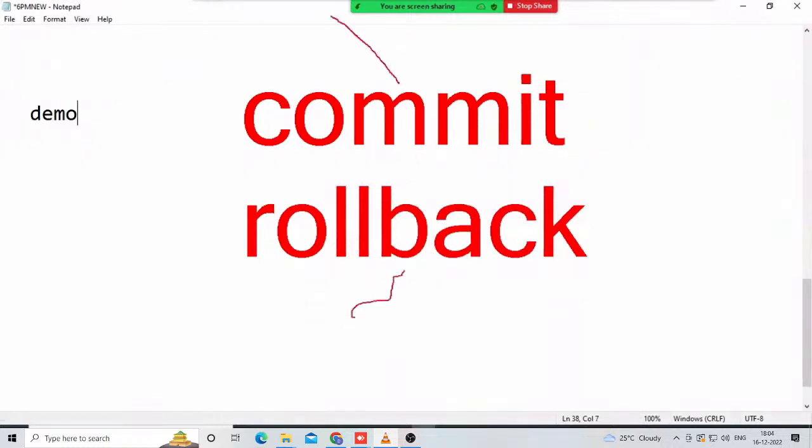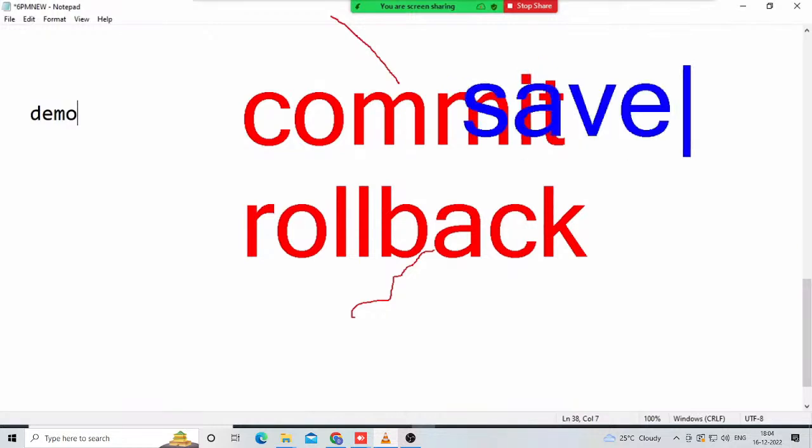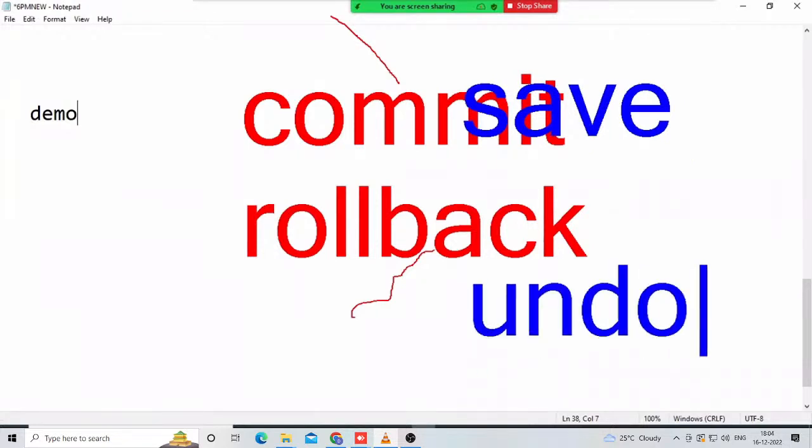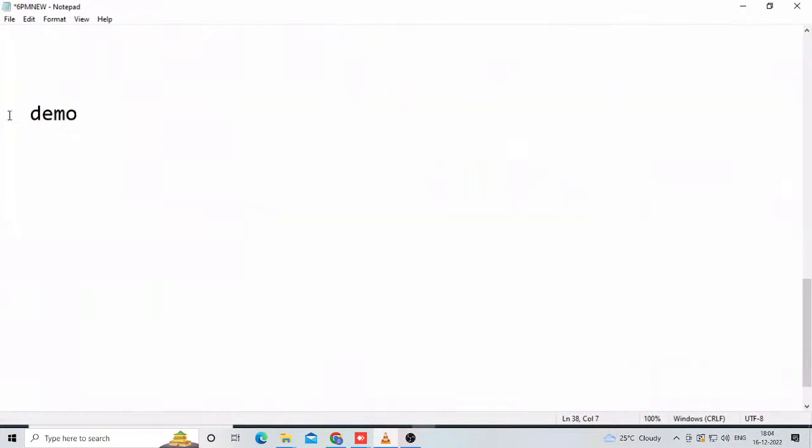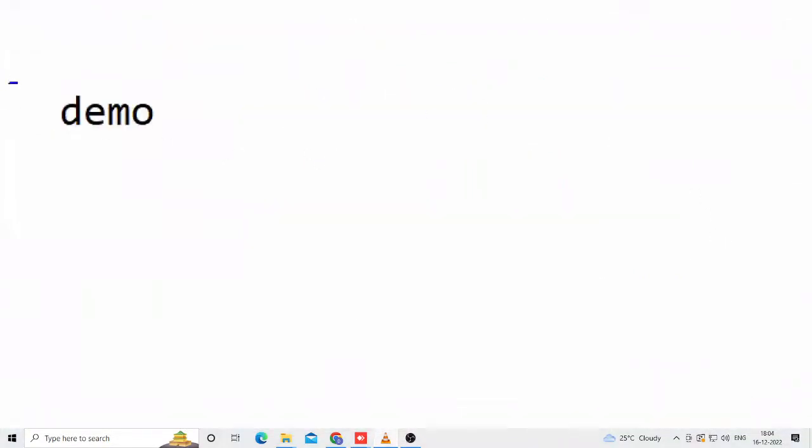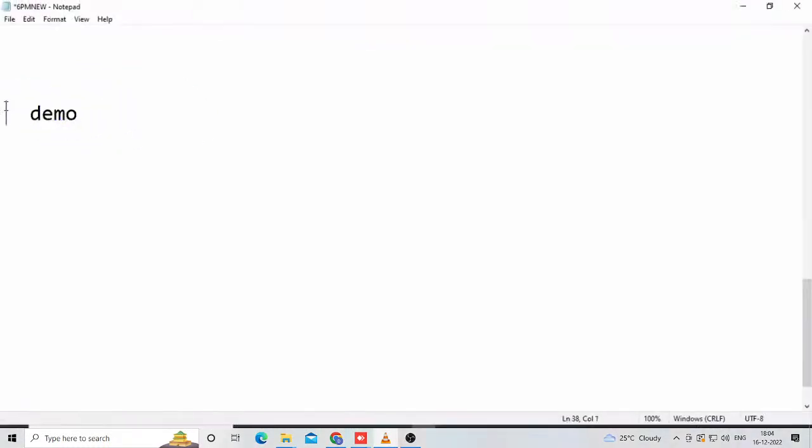How are we interacting in the SQL language? It is easily understandable, and this is most powerful. Commit means save. In every relational database, commit means save. Rollback is the same as Control Z in Windows. Undo, cancel, undo. You understand. Now check it out, concentrate here. This is a demo with SQL Plus and Oracle. Observe it here. Concentrate. Don't write anything now.